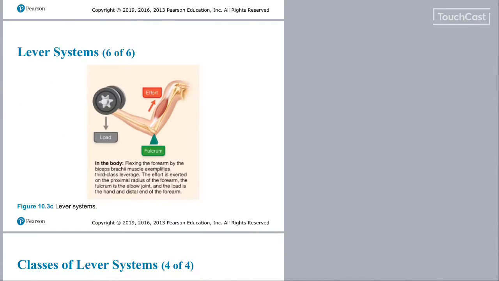Most of the skeletal muscles in our body act in this third-class lever system. This is mainly because the muscle insertion, or effort, is generally in between the fulcrum or joint and the load that is being moved. Even without the weight in the hands like we see here, the load would still be the midpoint of the radius and ulna in this case. These levers are speedy, so that means they operate at a mechanical disadvantage.